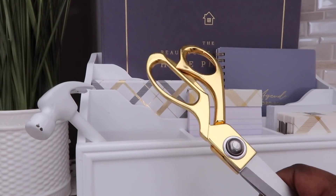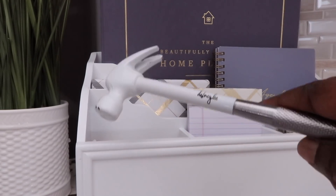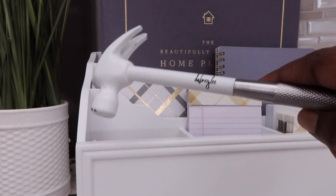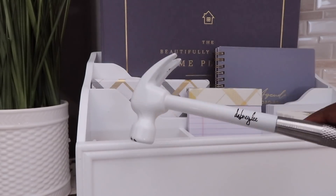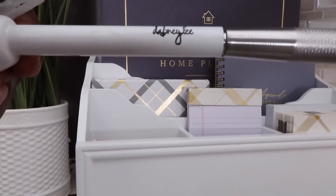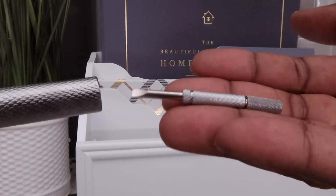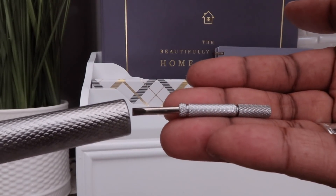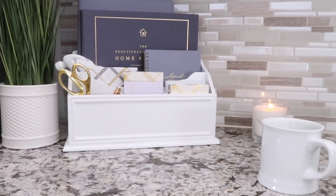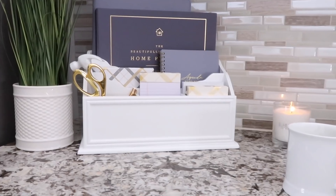I have a little cubby where I keep essentials such as scissors — I have gold scissors all through my house because I use them all the time. And I have this little multi-tool hammer that has been with me forever. It's the handiest tool: you unscrew it and you have a screwdriver in one size, two other sizes, and a Phillips head. So it's a really handy dandy tool. I'll link it below if I can find it.